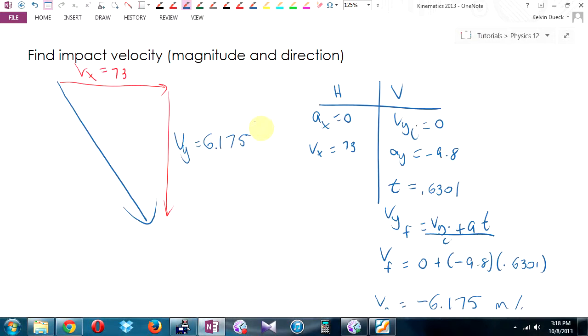It's barely had a chance to fall, which makes sense because what was the height of the cliff that we found? Barely, not even 2 meters, right? So anyways, it's hitting the ground almost straight on. Just want you to be aware of that. The answer that I get is not going to look good with my diagram. But how could I find the resultant, which is the impact velocity, the combination of the two?